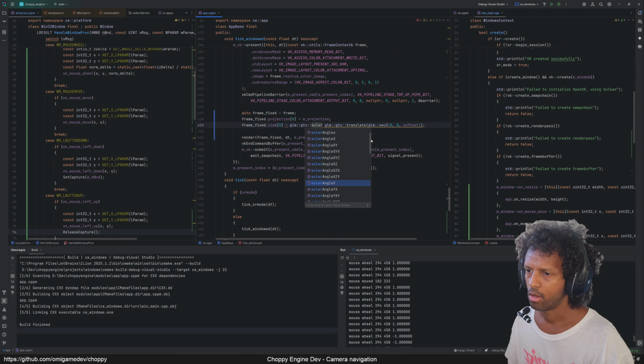Let's try simple. I'm gonna start with the Y first, and that will be my camera angles dot Y when I move it. Okay, Y. I might need to reverse this.